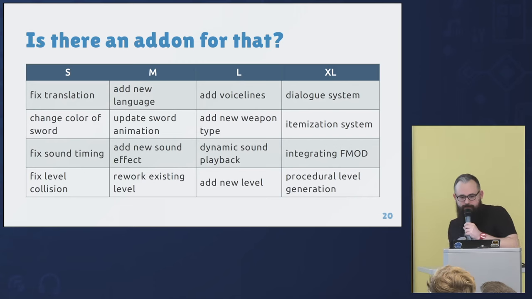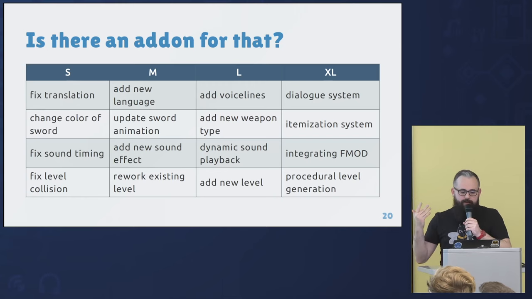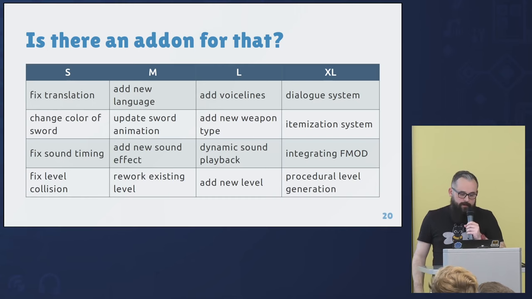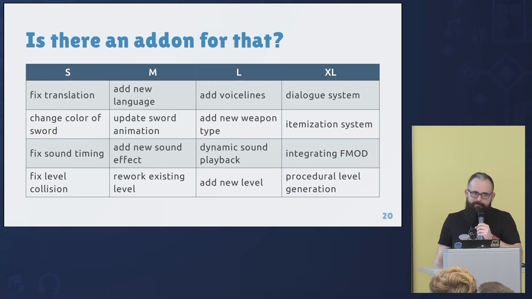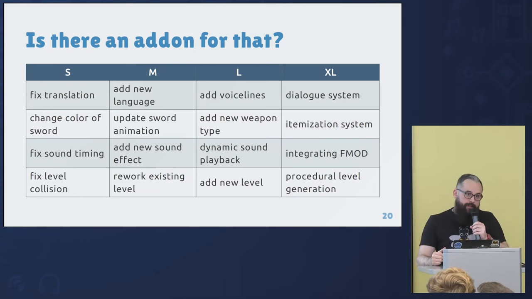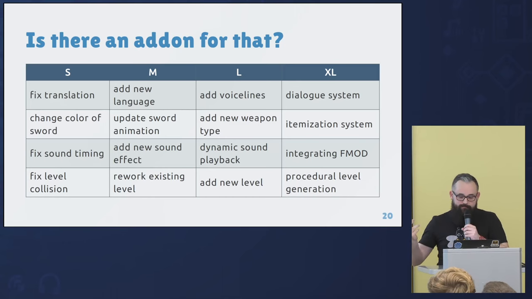Is there an add-on for that? There are various things when you make games, and I tried to assemble them in terms of complexity — S, M, L, XL representing the complexity of a task. For example, if you want to fix the timing of a sound, you probably just cut it manually — no add-on needed. But what if you want to integrate with FMOD, especially with no C++ knowledge? Or you want procedural level generation but have no idea about maths or procgen? This is where add-ons can really shine — they allow you to fill these gaps.